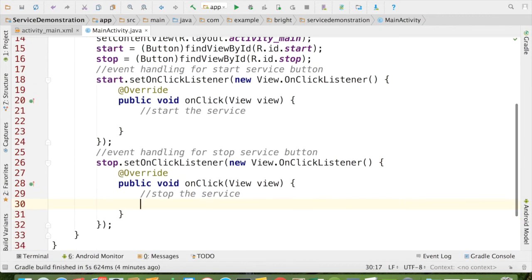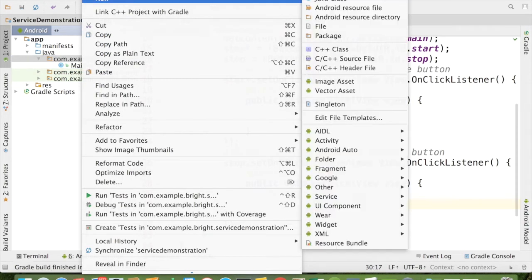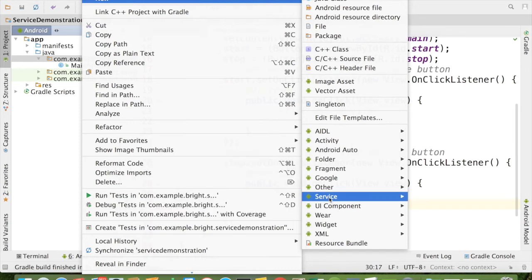Now the activity is ready. We have to create the service now. To create a service, right click over the package and select New. Like an activity, how do you create an activity? We have another component called Service, and you can see Service and IntentService.